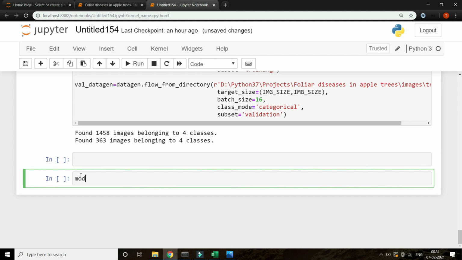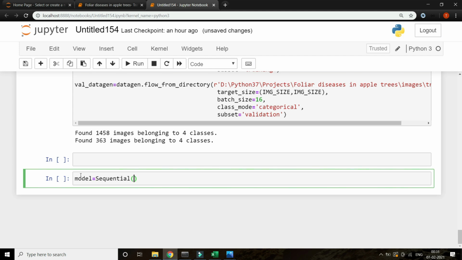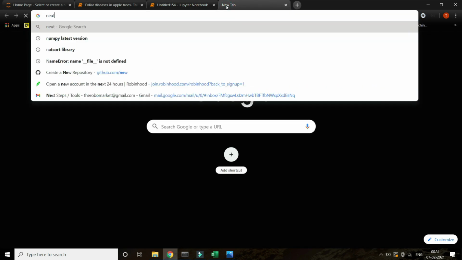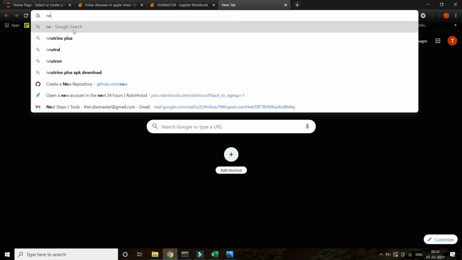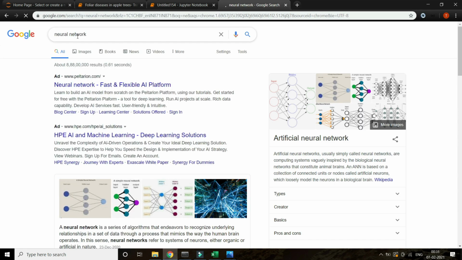Model is equal to Sequential. Sequential is what? It's a very simple feed forward neural network. Now I'm going to explain you the basics of neural networks.